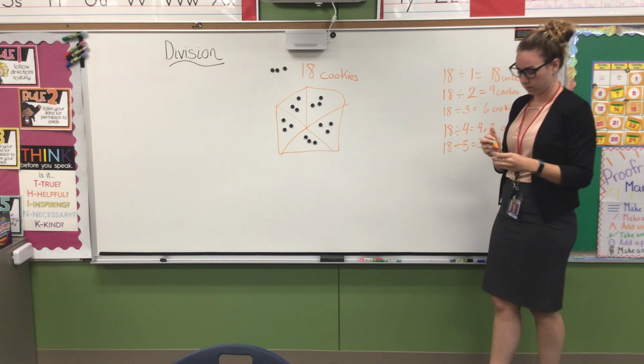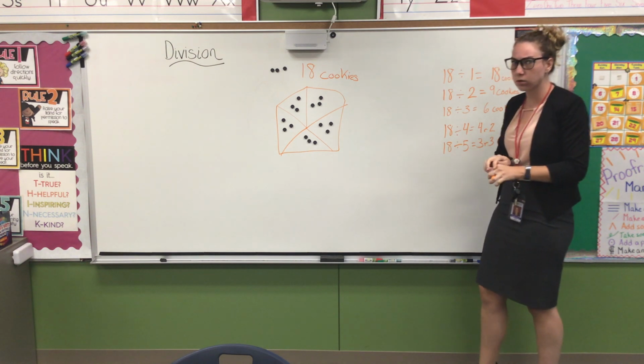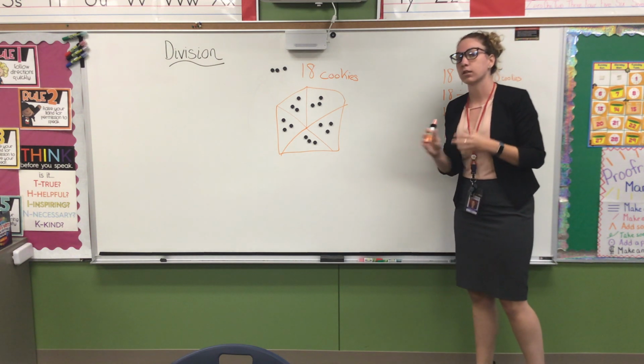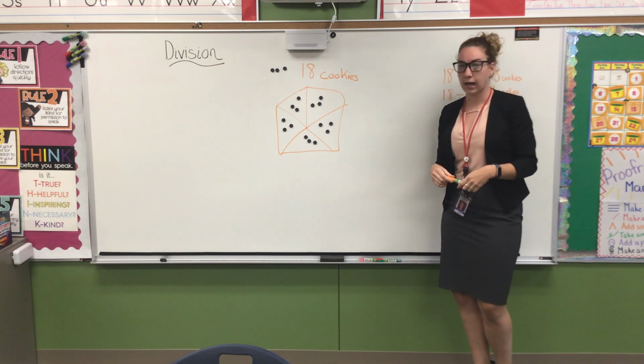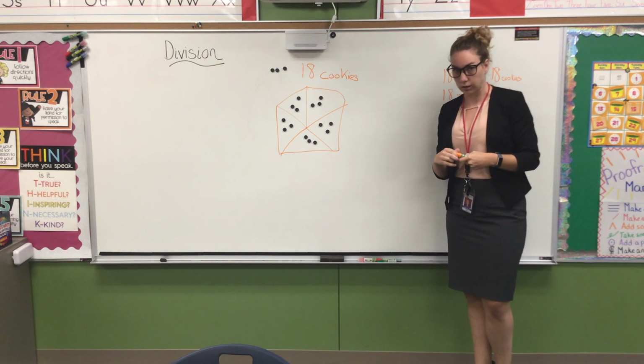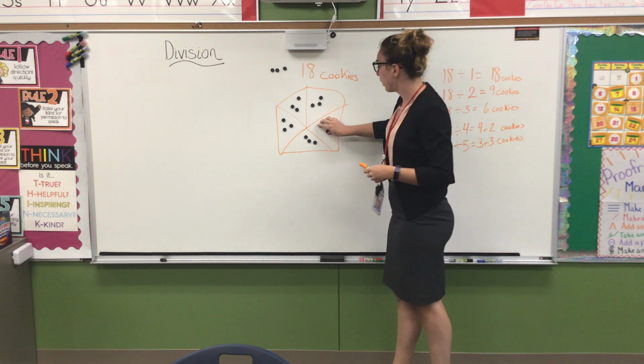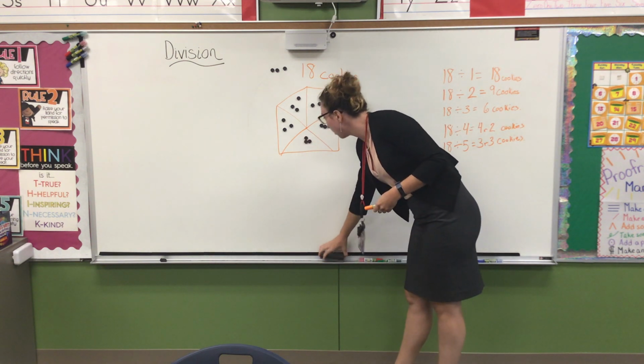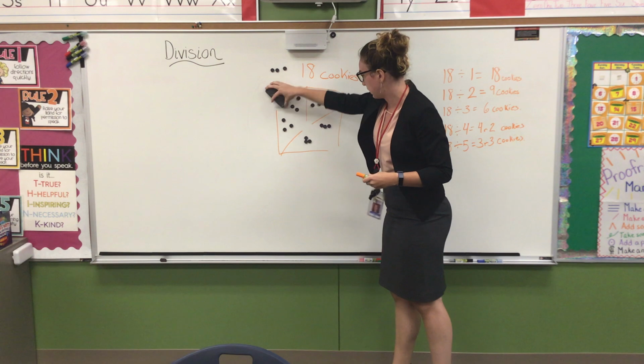Alright? This is just an intro. It's okay if you don't understand everything that we're doing right now, because you're gonna practice this, and you're gonna have chances to ask me questions, and we're gonna go over this, all right? We're gonna do it one last time. This last time, we're gonna do it by 6. We're gonna do 18 divided by 6.